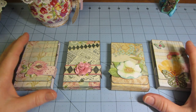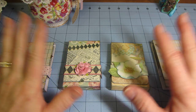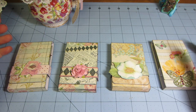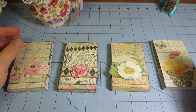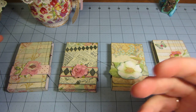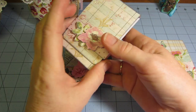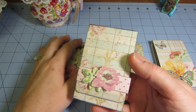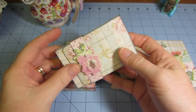Hi everyone, it's Sarah from My Serenity Crafts. Today I wanted to show what I came up with for my swap that I'm in for stick pins. It's at artandsassy.name.com — it was called a Garden Party stick pin theme, so they suggested flowers and leaves and things like that. I'll go ahead and show you the pins and then I want to talk about these little cases that I made to hold them.